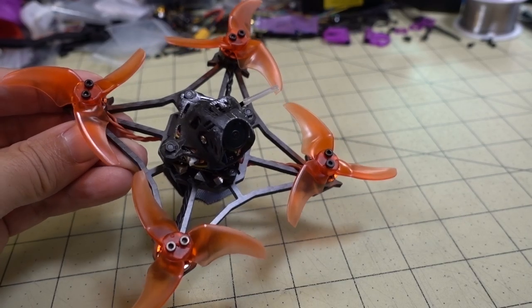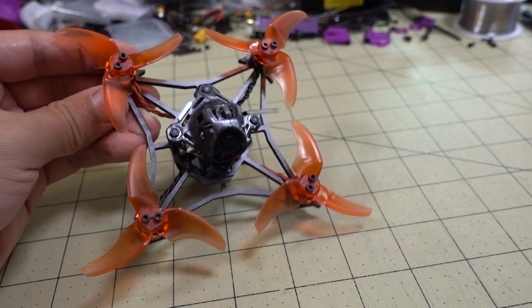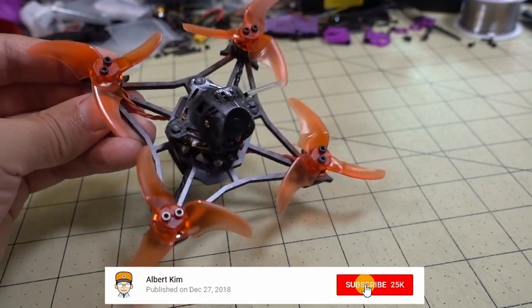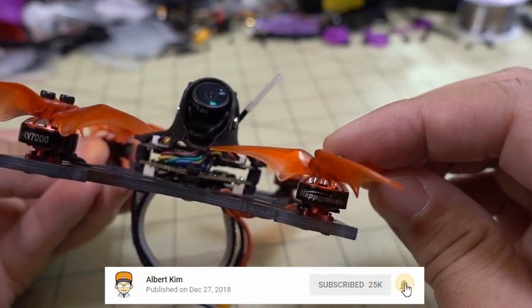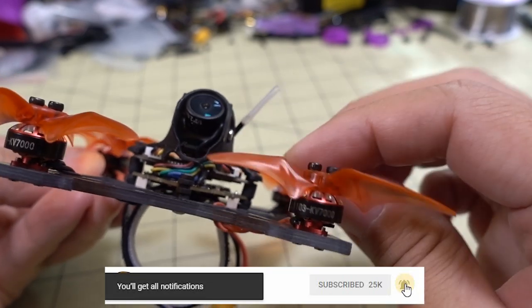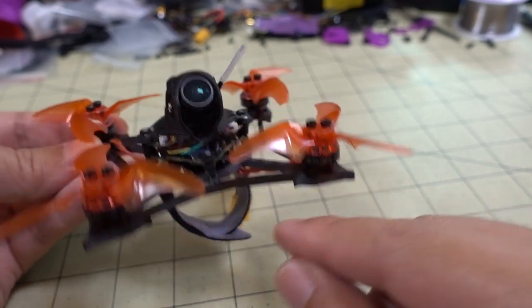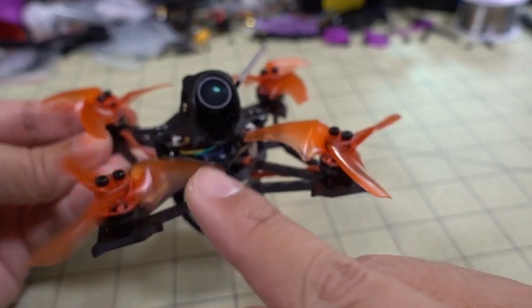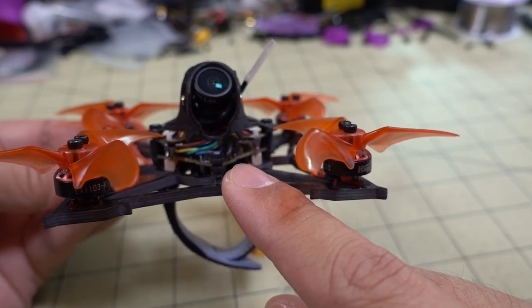Okay, in this video we're checking out the Larva-X from Happymodel. This is another Toothpick style drone, but sort of like an upgraded version of the Sailfly-X. And this comes with better motors. It's got the 1103 7000 kV motors, a 3mm bottom plate, and an upgraded all-in-one flight control. This is the new Crazy Bee F4 version 3.0.